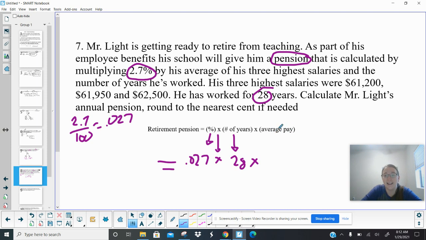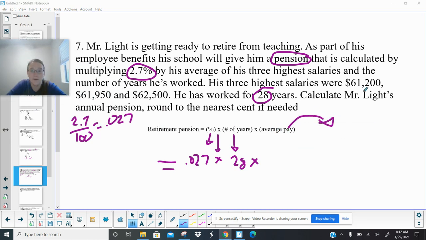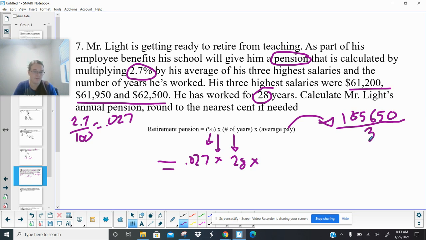Times, I need to calculate the average pay. So again, I do this off to the side. Average of 3 numbers: we're going to add them together and then divide by 3 because there are 3 numbers. Everybody has the same numbers here because I didn't change this. So adding all 3 of these numbers together is 1,856.50. Sorry for my handwriting. That's adding all 3 numbers, and then I'm going to divide by 3. So I get 61,883.33. Everybody should have gotten that average because I kept those numbers the same.